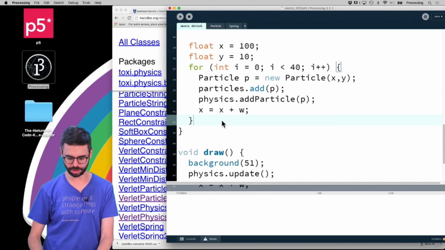Is it ever going to bounce back up? It's so weak. Look at the craziness that it's doing. But now let me make this 0.8, which I think is a kind of reasonable number. So you can see there's my cloth hanging, and it looks very three-dimensional, but everything that I've done here is two-dimensional. So let's just see briefly if we can make this three-dimensional.